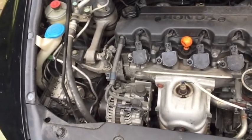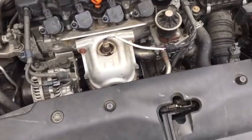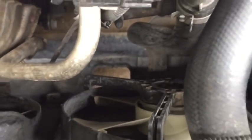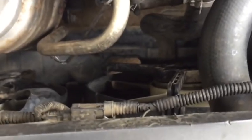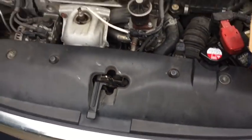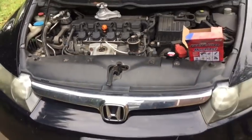So we'll get started. Like I said, first things first, we're going to drain some coolant. If you look from above, there's a hole in the tray right down below us, straight down there. Right up in that, you can just see it there, it's kind of hard to focus on, is a petcock valve. You simply open that petcock and it'll drain the radiator right into a tray. So we're going to get a tray under there and start draining some coolant.